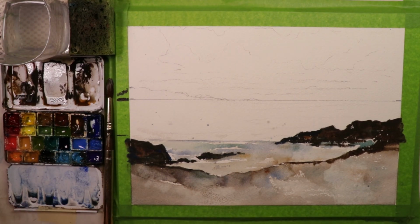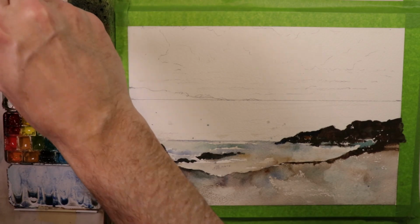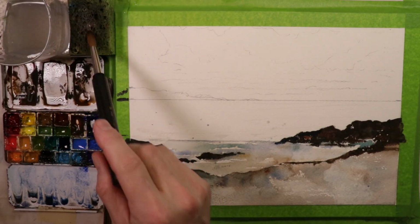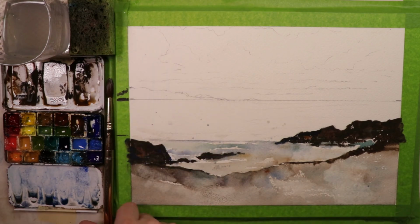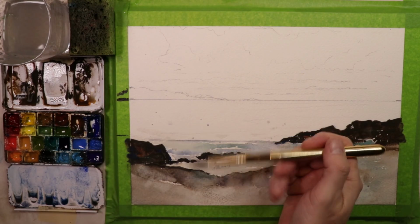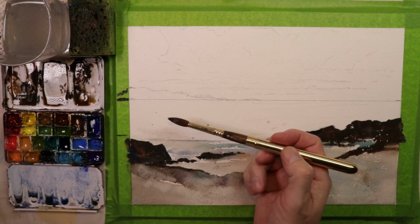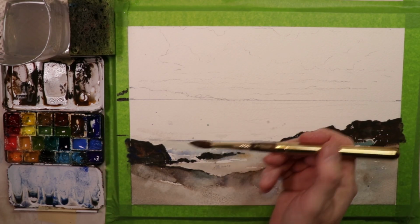All right, so we gave the painting a little bit of time to dry, and we're going to continue on here. So we're going to continue to mix some ocean colors. And I think this brush should be fine. We're working with a number 10 round brush, and let's continue here.